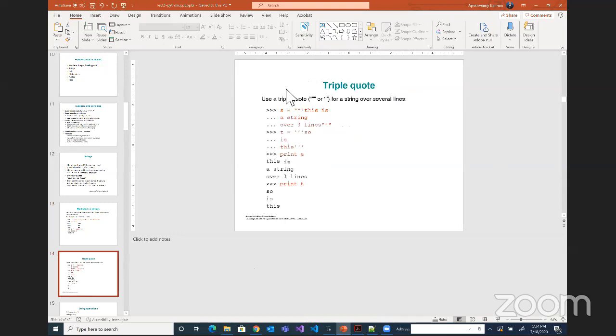All right. So then the next one is the triple quotes. You can do a triple quote over several lines, right? So in this case, S equals triple quotes. This is a string over 3 lines, right? So something like this.